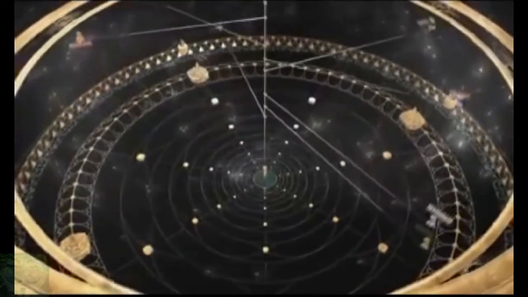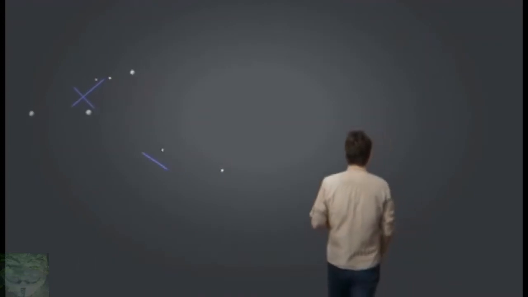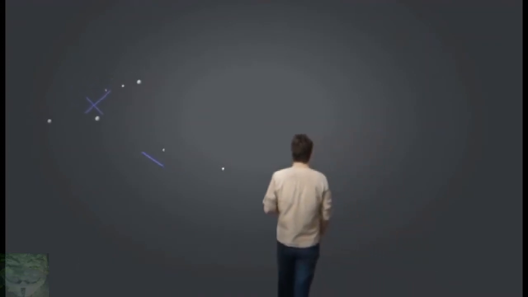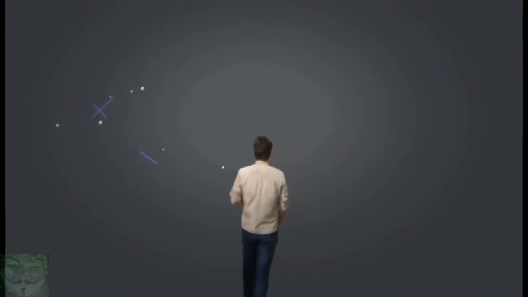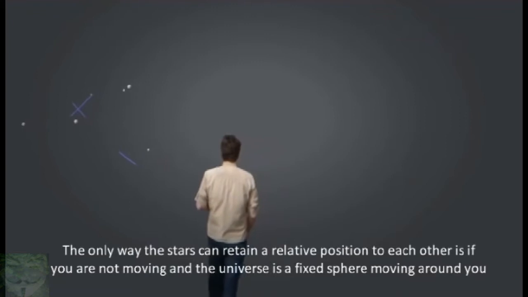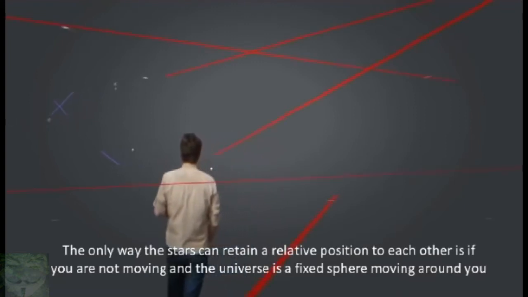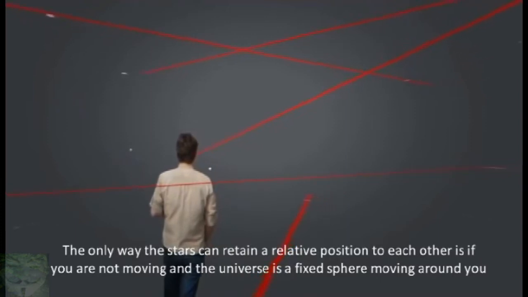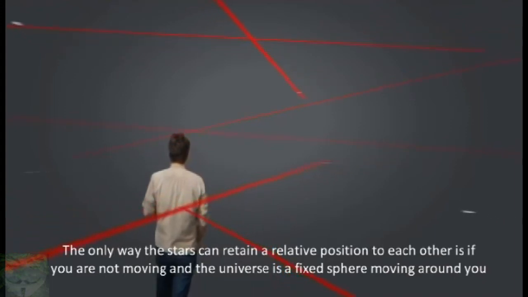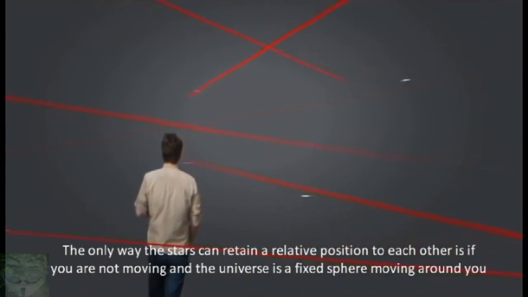Ptolemy shows very ingeniously that the Earth must be at the center of the celestial sphere. He proves that unless this were the case, each star would not move with the absolute uniformity which does characterize it. He shows also that the Earth could not be animated by any movement of transition. The Earth, argued Ptolemy, lies at the center of the celestial sphere. If the Earth were to be endowed with movement, it would not lie always at this point. It must therefore shift to some other part of the sphere. The movements of the stars, however, preclude this, and therefore, the Earth must be as devoid of any movement of translation as it is of rotation.